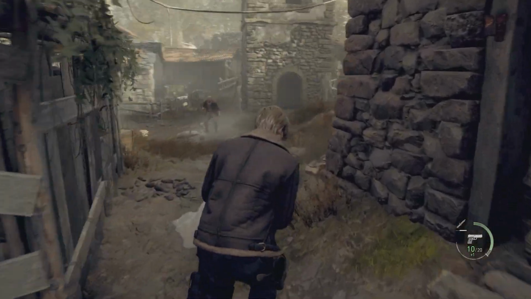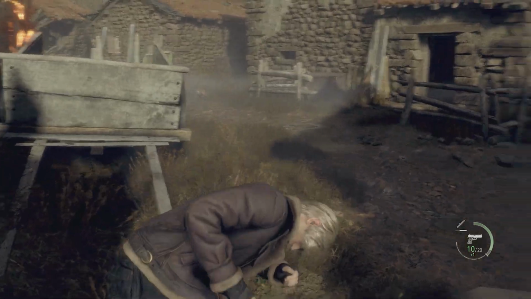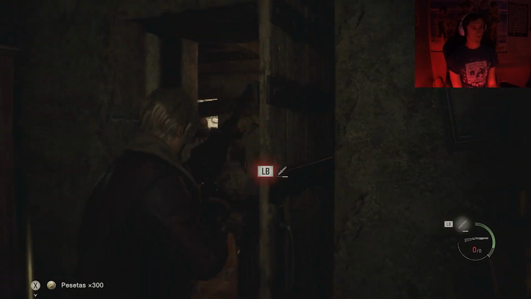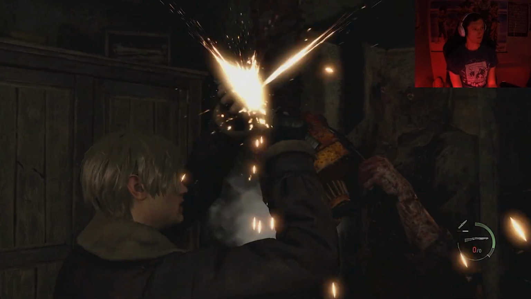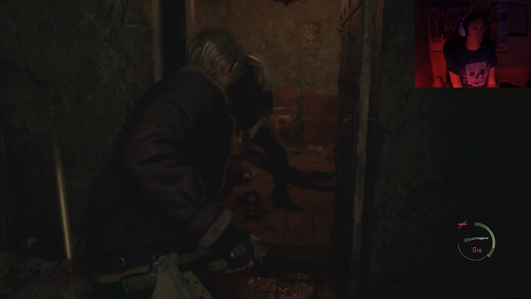So you want to make sure you watch out for that. You could also use your knife in this way to knock things out of the air, like the axes, stuff like that, anything thrown. You can also use this to block. You can't block everything, but you can block the chainsaw. It sounds insane that you can do this, but it takes up a lot of durability when you do.